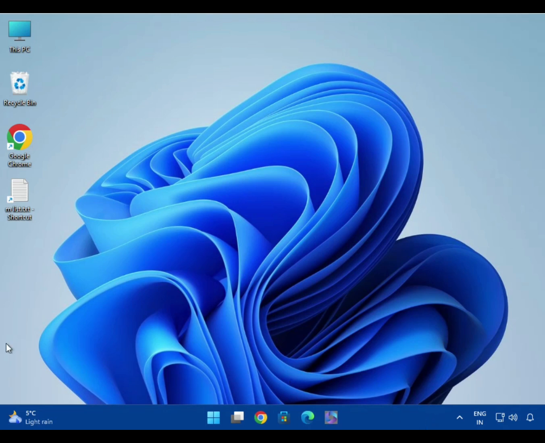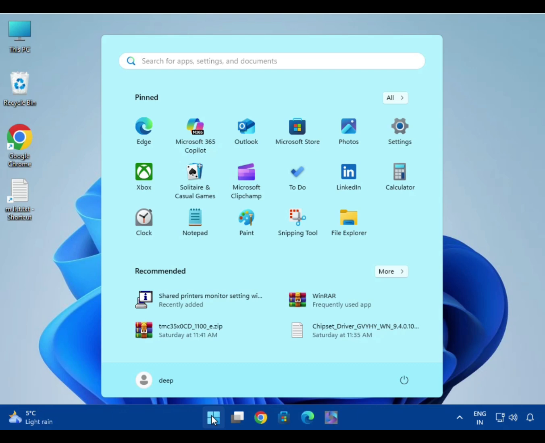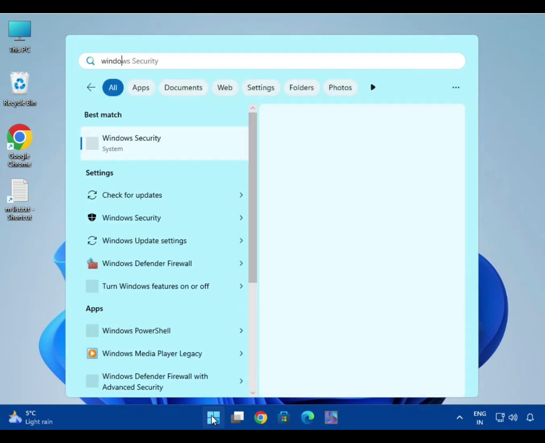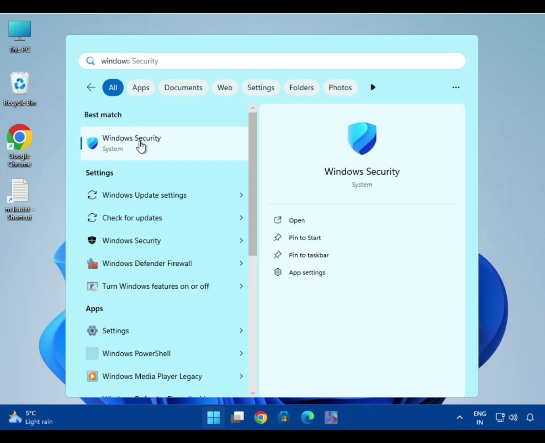Next method, check for malware. Click Start and type Windows Security. Windows Security is the default antivirus in Windows 11.